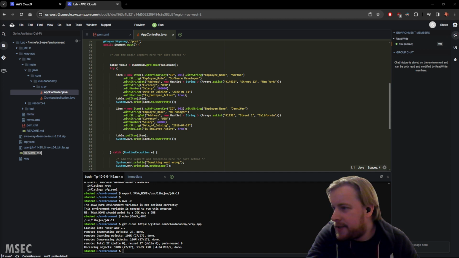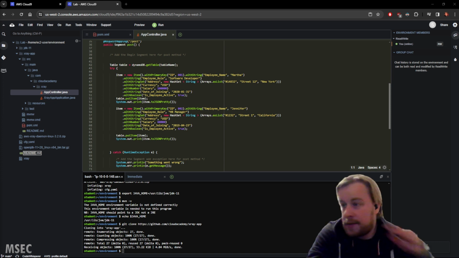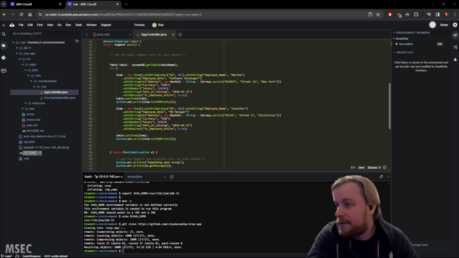So we'll be initiating a DynamoDB client, configuring segments within the app to send traces. So we expand. That's already expanded. The app contains two APIs. One is a request mapping to post. This will insert into the table. The other one is a request mapping get to fetch data from the table.